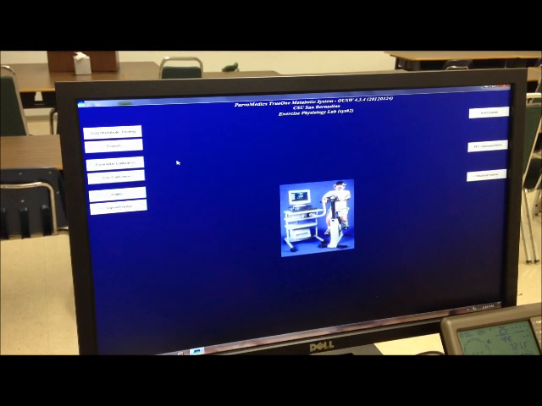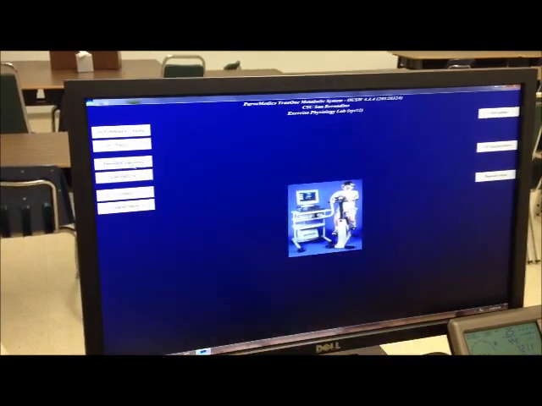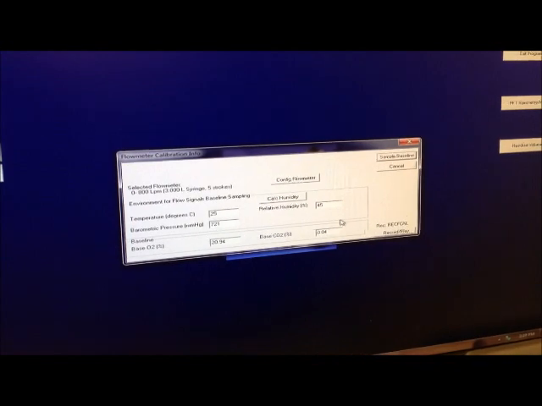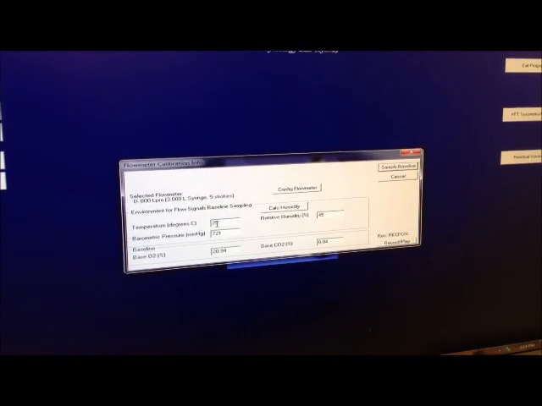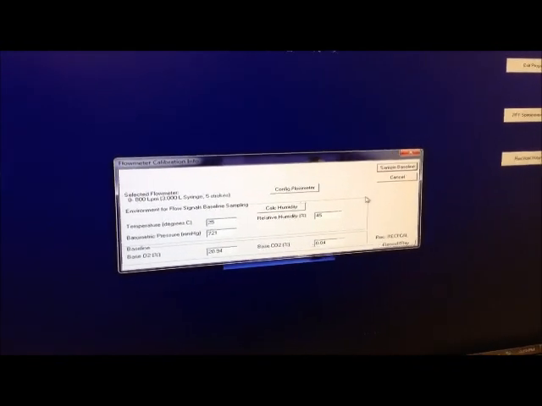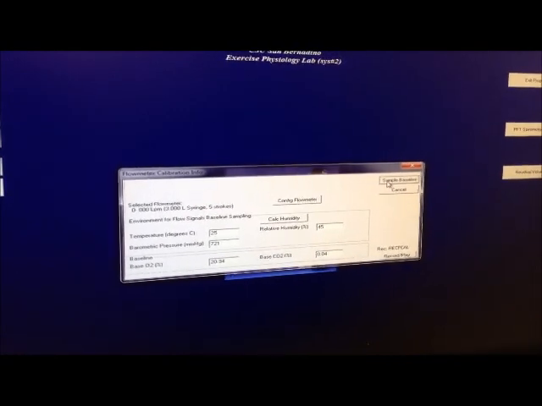So for Flowmeter calibration in the system, we obviously want to click the Flowmeter calibration button. The same prompt is going to come up like you did for gas calibration. The values are the same as when you entered them for gas calibration, so they shouldn't be any different. So click sample baseline.